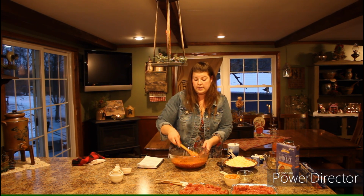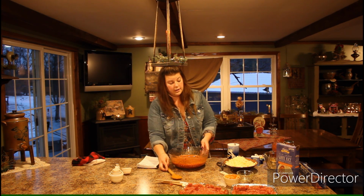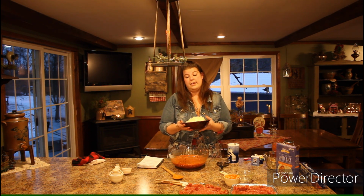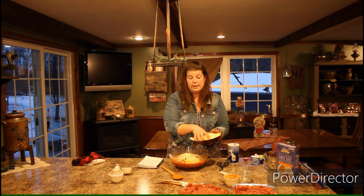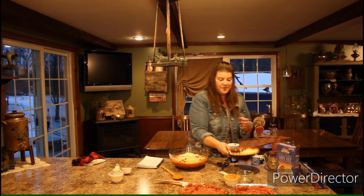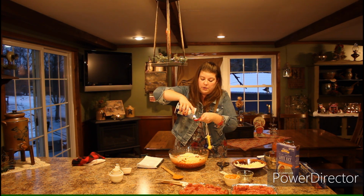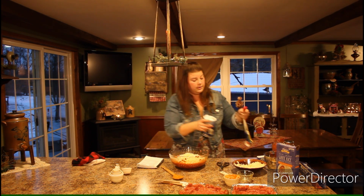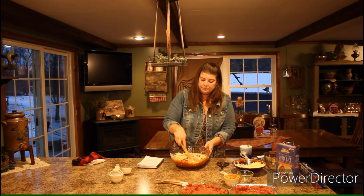Next we are going to add seasonings and we're going to add cheese. So the cheese, I already shredded. It's not bagged. This is extra sharp Cabot. Calls for 1 cup. We're going to throw in 1, 2, and because we really like cheese, a little scoop doesn't hurt. And then it calls for a teaspoon of salt. Get our teaspoon out, some salt in there, dump that on. And our filling is ready. It's that easy. I'm going to mix it up real good.